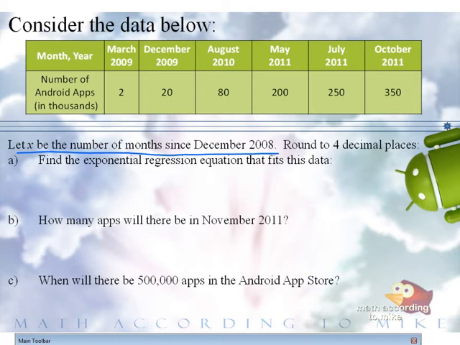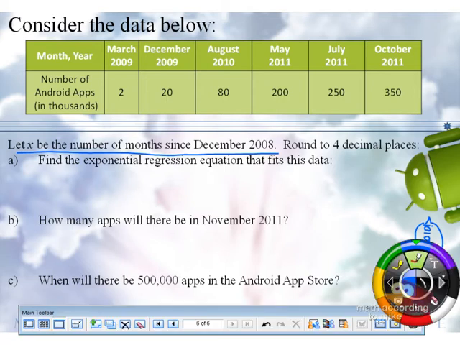So if you would, figure out what all these X's are for those months. Good thing we're not going by the Roman calendar that had 13 months. I think it was the Roman calendar. So what do you get?